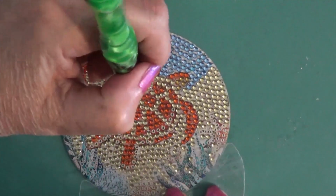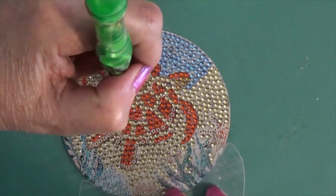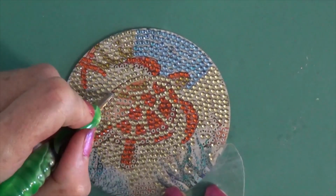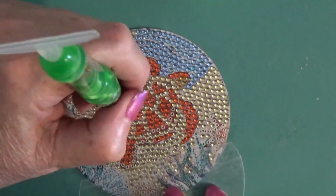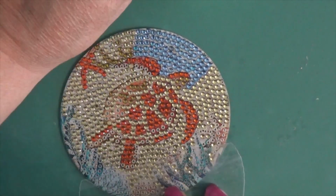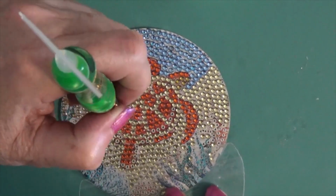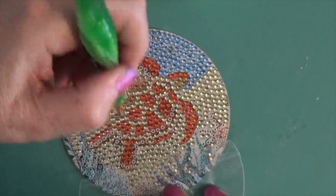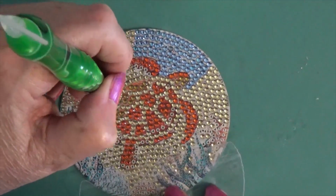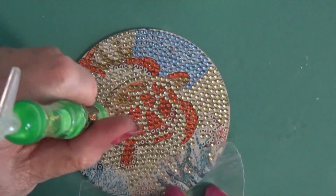And I'm thinking instead of coating these with resin, I might just spray them. Just anything to keep the diamonds from falling out, because you know coasters get used and they should be protected. And these diamonds, I think the glue under the diamonds, the stuff that's holding them on there, could dry up over time, and then the diamonds will start popping. So I'm definitely going to do something to coat them.